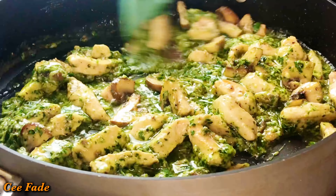Now I've added my heavy cream and my cherry tomatoes, and I seasoned again with some additional salt and black pepper. After giving this a really good mix, I'm going to let it simmer for about three minutes. After simmering, I added my parmesan cheese and my pre-cooked pasta, and we were done!